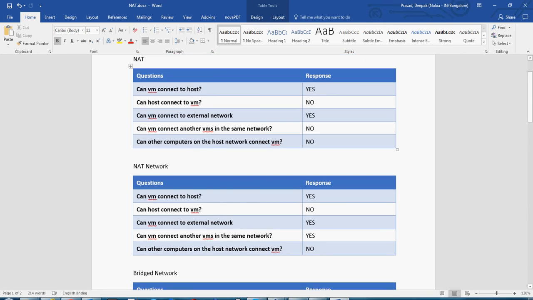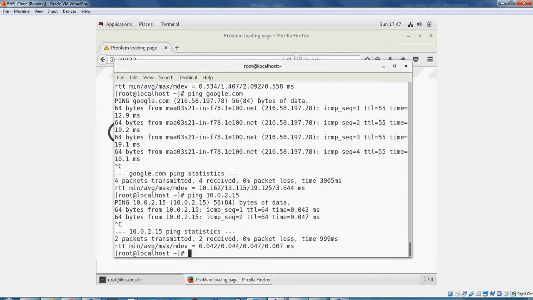Let's go to the next network configuration, which was introduced not very long ago. It was not there in older Oracle VirtualBox versions, but in recent ones they have introduced this new option, NAT Network, which is pretty much the same as NAT. Now let's try to understand the difference.